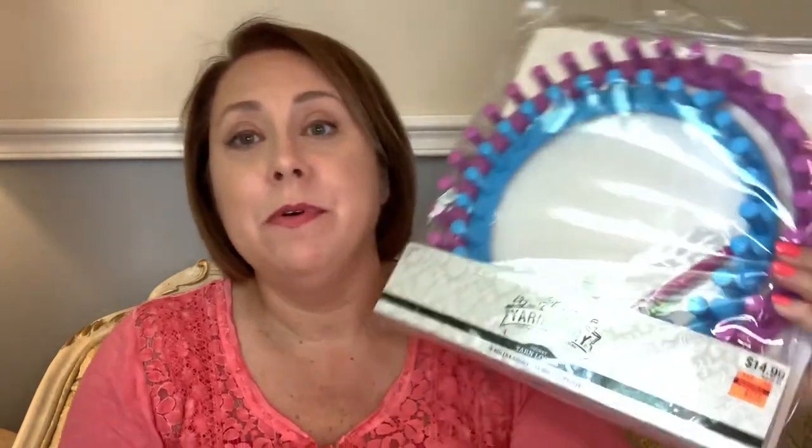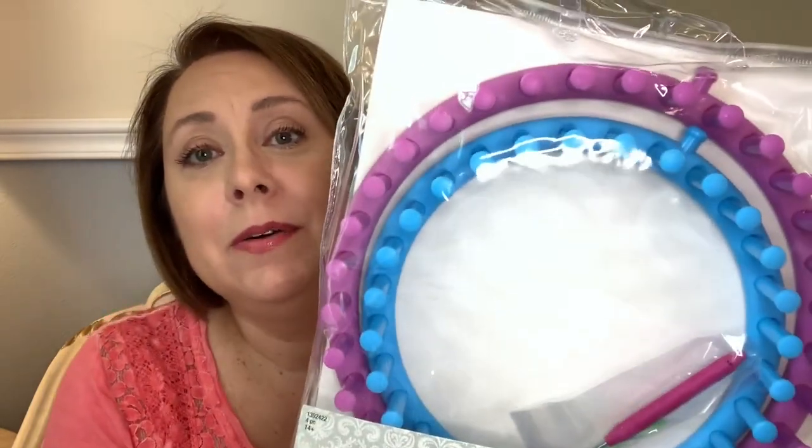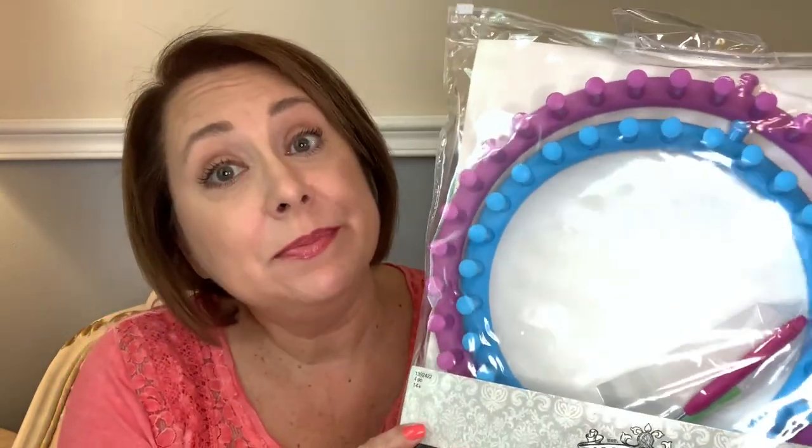But they also had this markdown clearance at Hobby Lobby for $3.74. So it's got these two big looms in here. I know this isn't a crank one, and I may get frustrated with trying to pick the little yarns over each little peg, but I figure, $4, give it a try. So we'll see. Maybe this will end up going in my garage sale box or giveaway box, right? We will see.